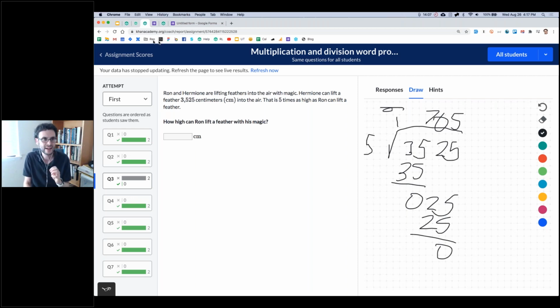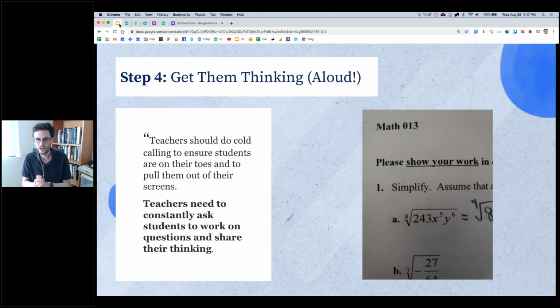Okay, that being said, I want to move on to the last point that Sal made, which is you want to get your students thinking, and you especially want to get them thinking aloud. That's because, as every math teacher knows, even if you teach anything else, the best learning, the best progress and growth comes when students struggle. Not just guessing an answer and being lucky, but really forcing them to not just sit back passively, but to engage actively. And so what Sal highly recommends is ask your students questions, get them to share their thinking, even cold call them a little bit in a friendly, non-antagonistic way, just to make sure that they feel plugged into what you're doing and are not just sitting back passively watching the show.